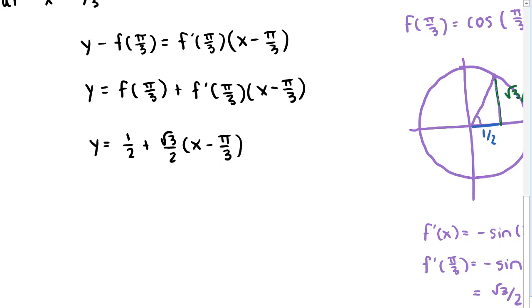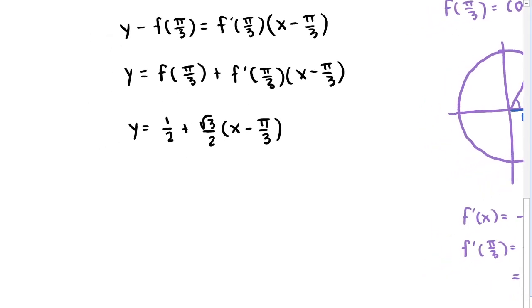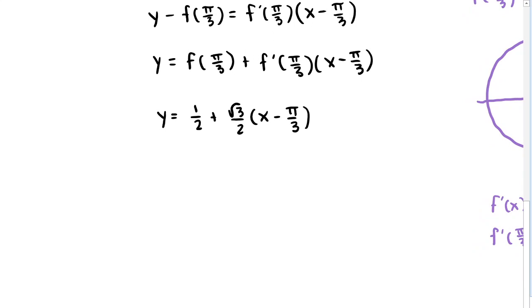And usually we simplify this and write it in slope-intercept form, but actually I think it'll be more illustrative for our later examples if we leave this equation in this form as is. And so this tangent line, we said that it has an identical y value to our function at x is equal to pi over 3 at the point of tangency, and it should have the same first derivative as our original function at x is equal to pi over 3.